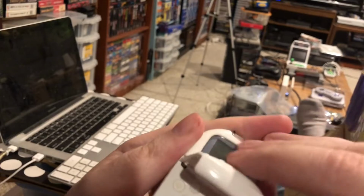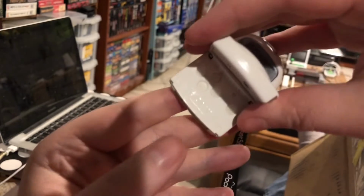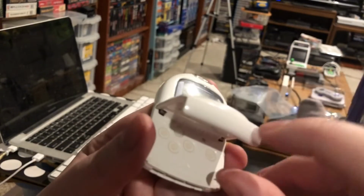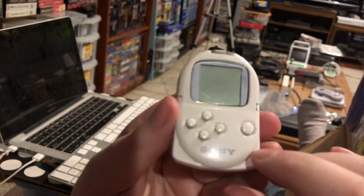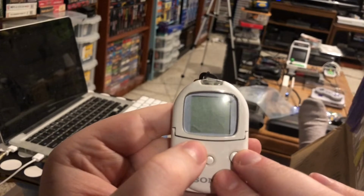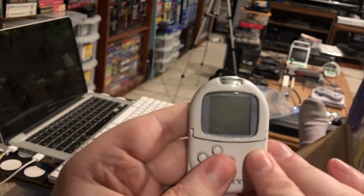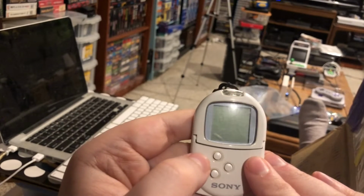Let me see if I can pop this open. There we go. See, now you can see it's also a memory card because it's got the slots. The hinge is from the bottom up. That was the problem. I should have been lifting from the bottom. But until I get a battery in here, I don't think I'll be able to do much. You can see the PlayStation logo is kind of burnt into the screen. Wait a minute, is that? No, it's not actually doing anything. It's just showing the logo, but yeah, this needs fresh batteries before it'll do much.